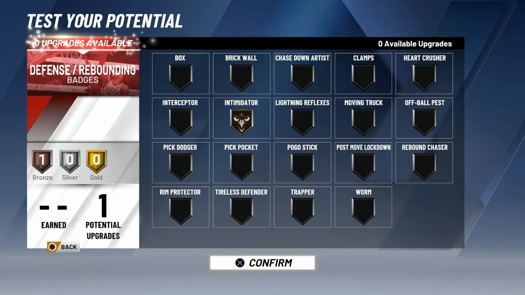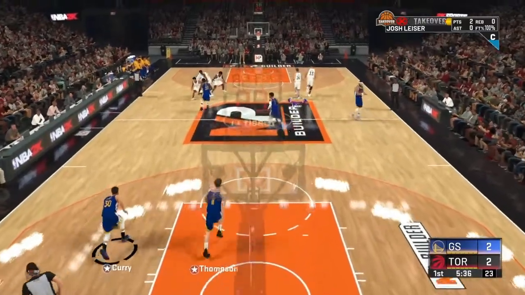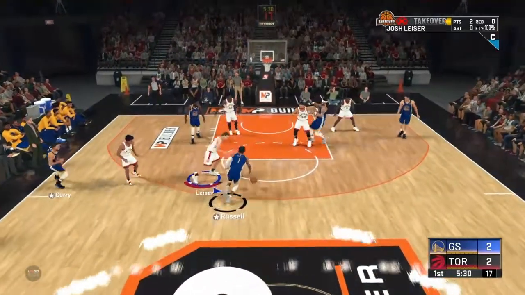And you only have one defensive badge, but I feel like Intimidator is the best badge to go with for defense. Obviously you're going to choose Kobe's jump shot, and let's get into some gameplay. Okay, so I did do a live com, but I forgot to include my audio in the clips. So just enjoy the music and enjoy the gameplay.